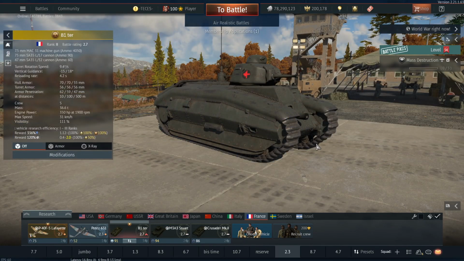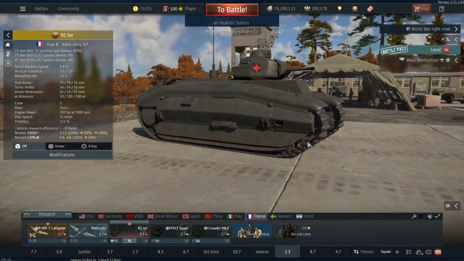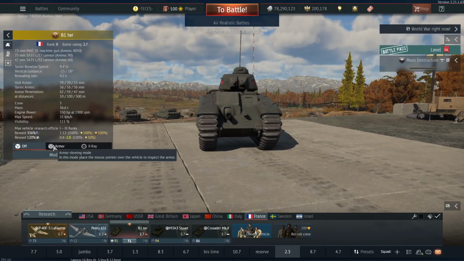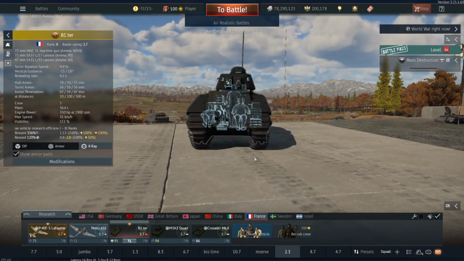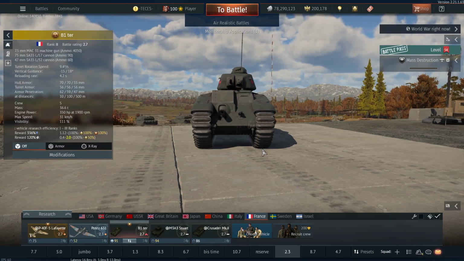The other French vehicle is the B1 Ter. This vehicle is a better version of the B1 Bis, which is in the tech tree. What makes it better is it has additional armor on the front of it, and then also it has an extra crew member who's just chilling in the back. So what this means is you have a lot of extra survivability over your standard tech tree counterpart.